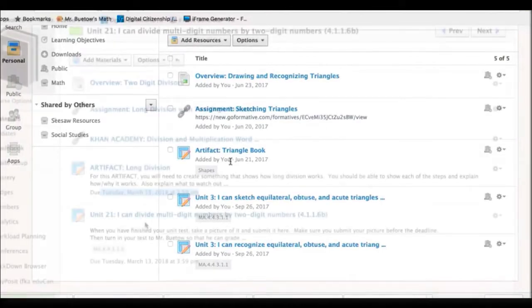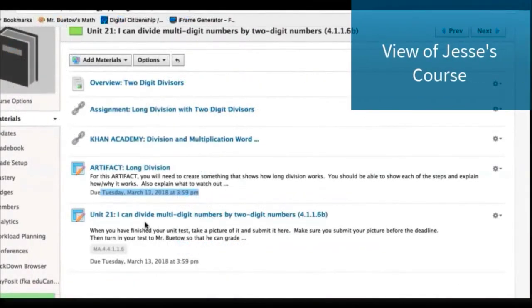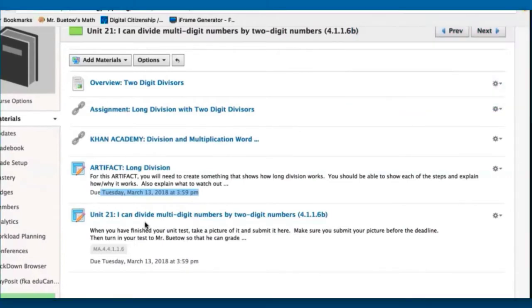This is my responsibility. What I have done, though, is tried to train my parents as much as possible to check their child's progress in Schoology. I said the grades are up there. They will be up there for you to look at so that you can see if kids are making due dates, are they done or not done.